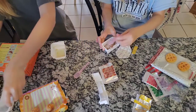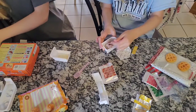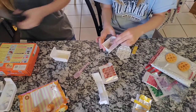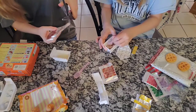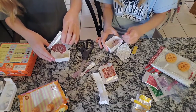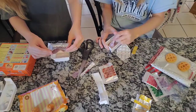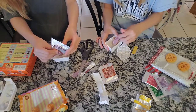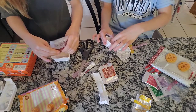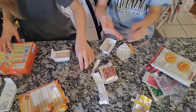So I'm gonna keep the rest of my ingredients over here because right now I'm using this one for my dough. So next I'm working on my chocolate one, which I already told you guys, I'm so excited for that one. And basically you're just doing the same thing, like you're just kneading them again. Okay, okay. So this is my dough. Now I'm gonna use my spoon. Oh, where's my spoon?